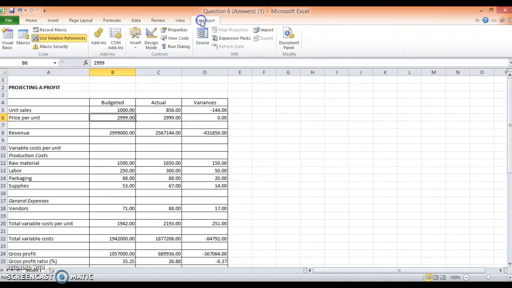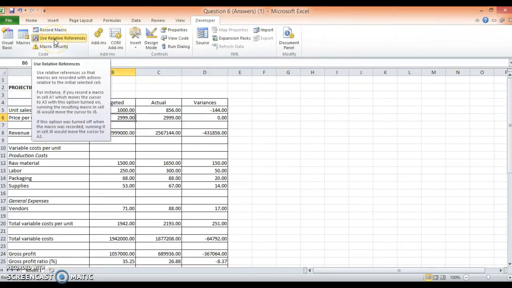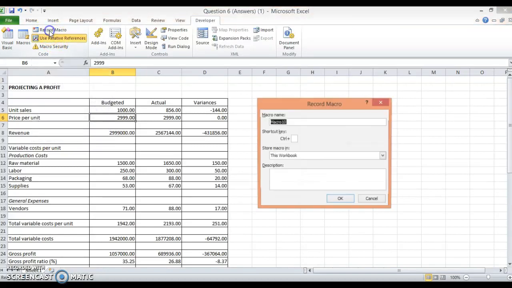Now we click on Developer, use Relative Reference and Record Macro. For the macro name, I will put Add Symbol RM.